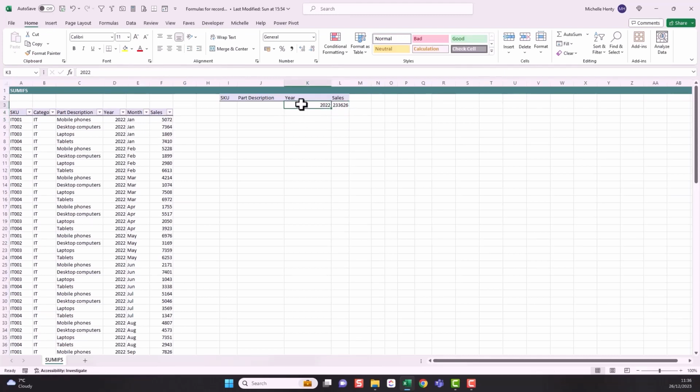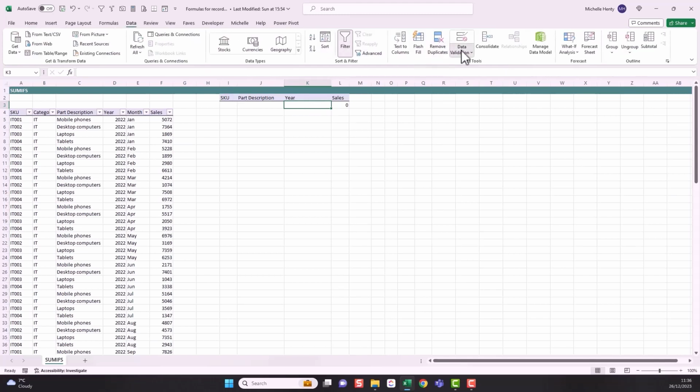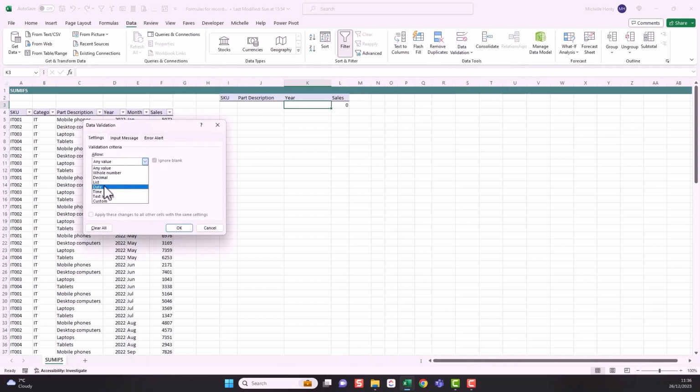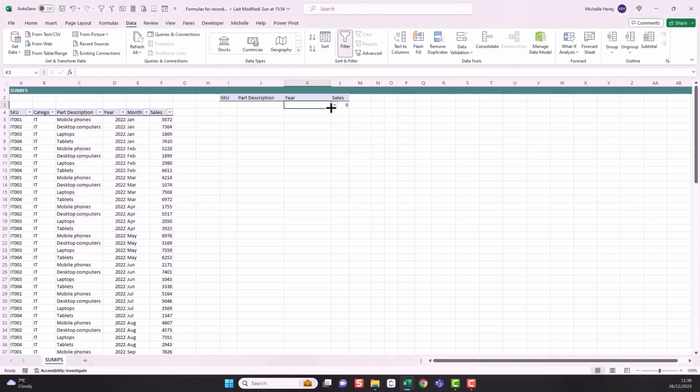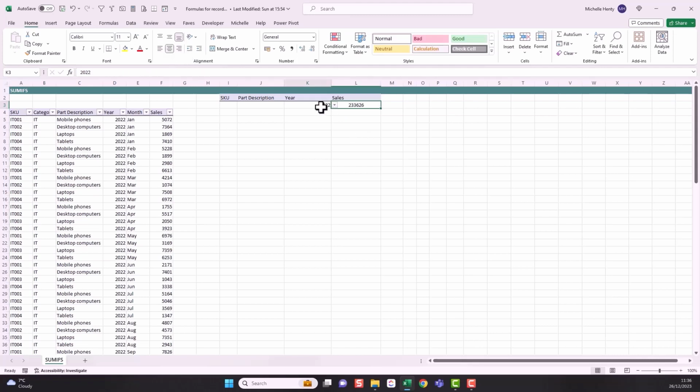Another way this might be useful is if you had data validation. Again, I have a video on data validation. So instead of having my year in here, I could go to data validation there, list, and manually type in, because there's only 2, I'm just going to manually type it. 2022, 2023. Okay. When I select one, 2022, that's my result. I'm just going to drag that over and center that so I can see it a bit more clearly. So it's 2022. 2023. So that's quite handy. I can then narrow it down even more by filtering by my part number.